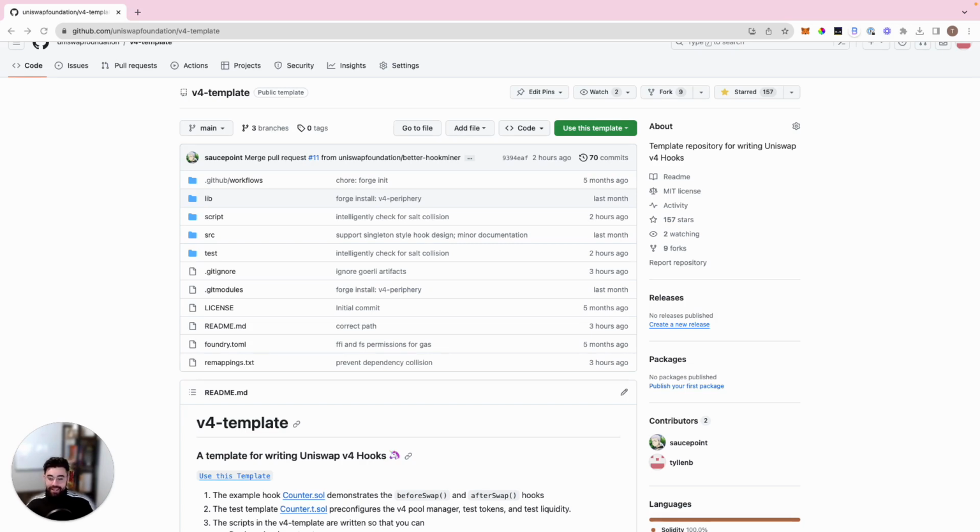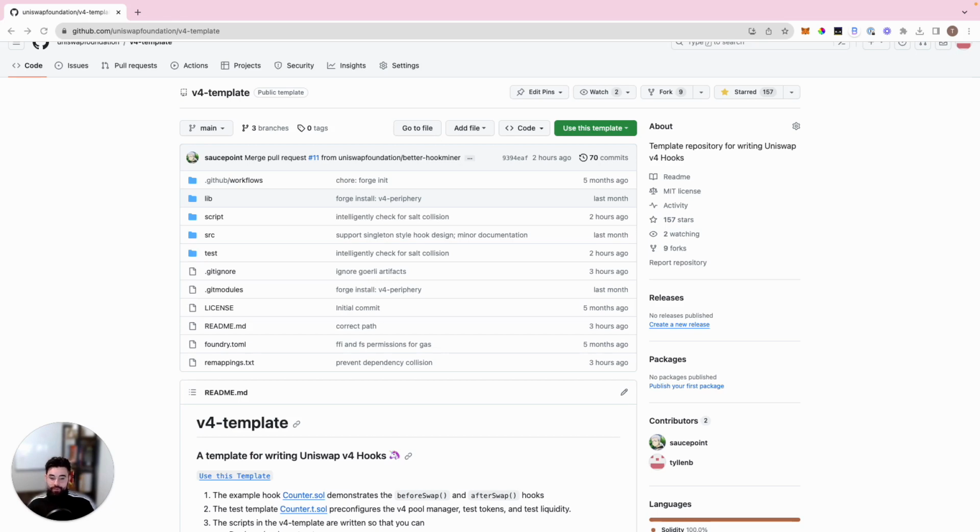With that said, there are some new exciting features that we've added to this template that we want to share with everybody, and we want to introduce you to this repo and exactly just how powerful it is. Now, this is just the first video of us introducing this template to you. In additional videos, we'll go over how certain scripts work, give you supplementary content to help you build out the hooks and test them as you need.